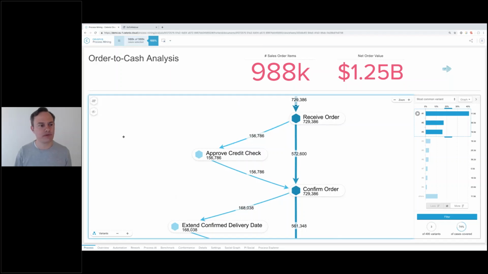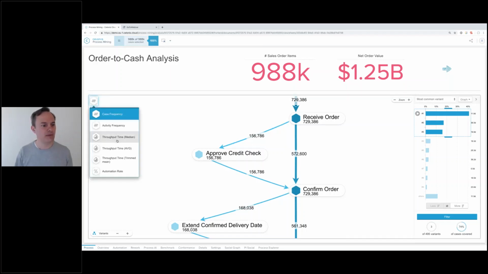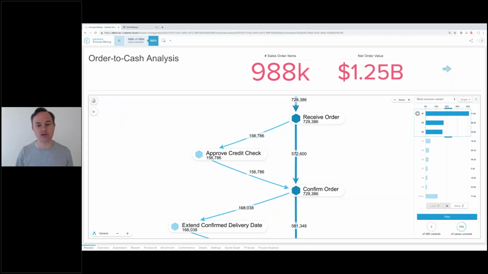If we look at this approved credit check step, not in terms of how often it occurs, but in terms of what it takes from a time perspective, you can see that in the case that we receive the order and we don't need to do a credit check, there's straight through processing. That happens right away. But when we do a credit check, it takes 3 days to do the credit check. And then inexplicably, having approved the credit check, it adds yet another day to the process before we can even confirm the order. And if we look at the automation rates, we might be able to start to see why.